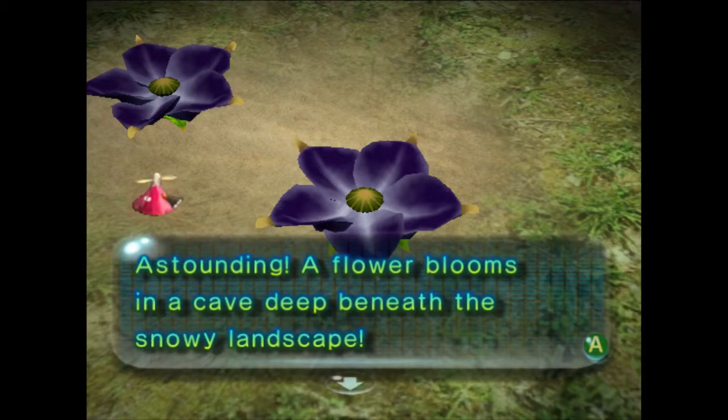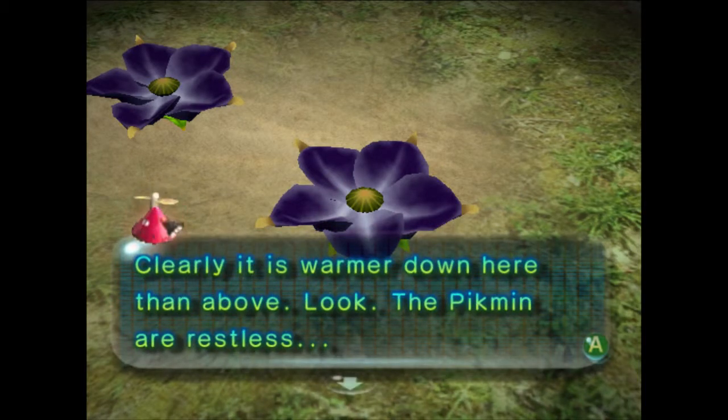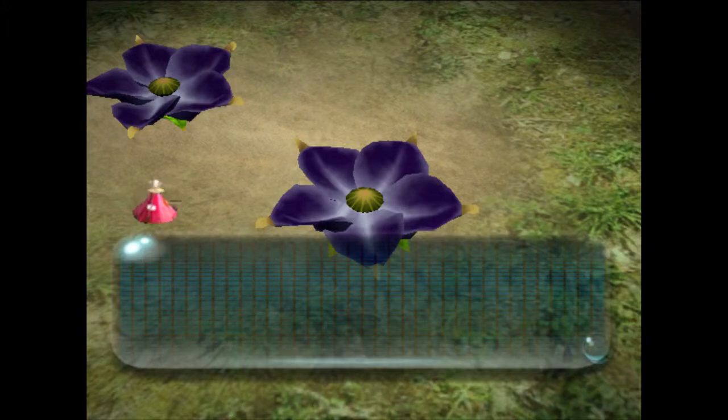Astounding! A flower blooms in a cave deep beneath the snowy landscape. Clearly, it is warmer down here than above. Look, the Pikmin are restless.